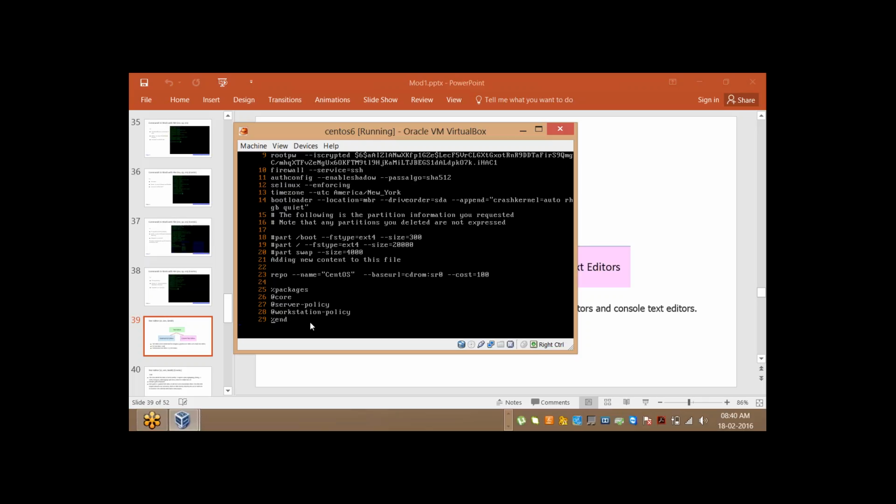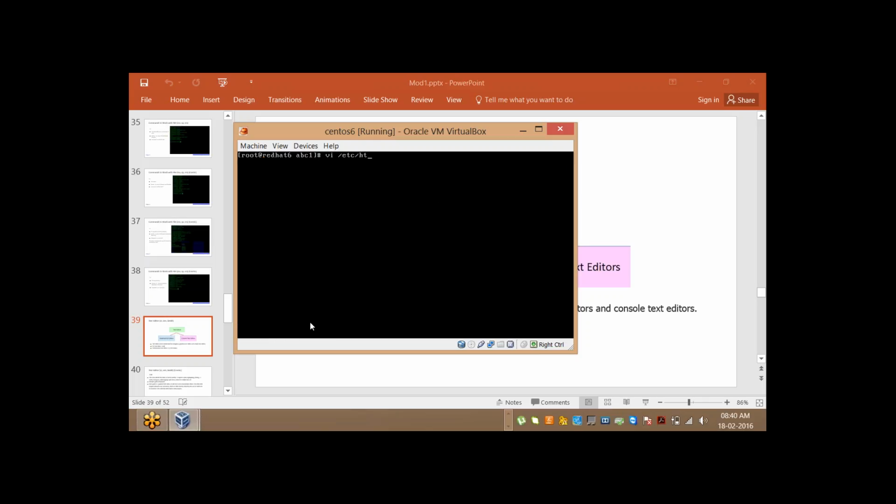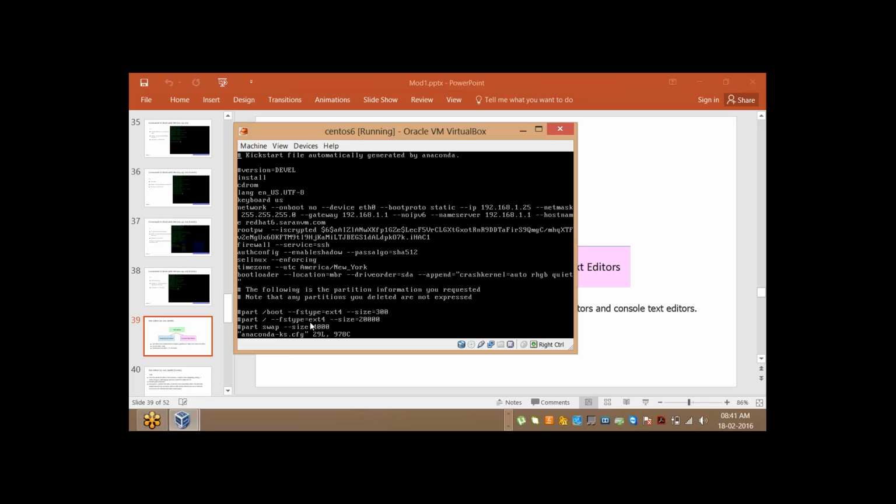These shortcuts are very important because some files are very big. There will be 1,000 lines in that file. In case you're searching for something in that file, unless you know the shortcuts, it is very difficult to travel across and search for the requirements.